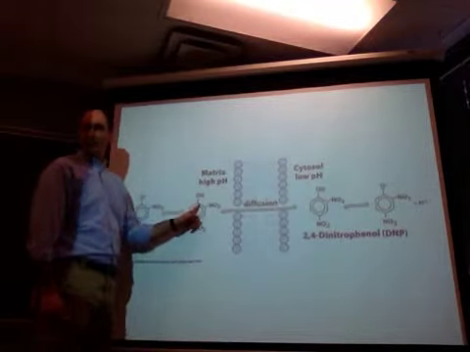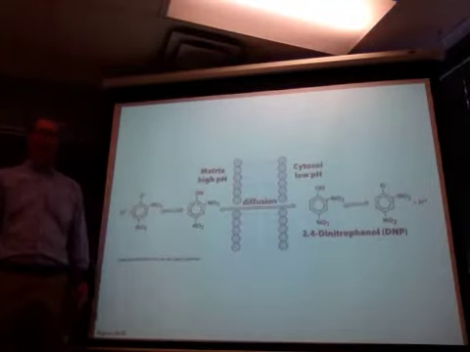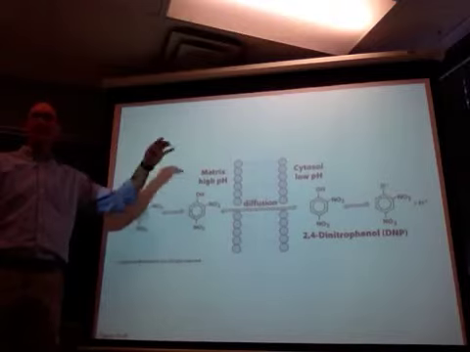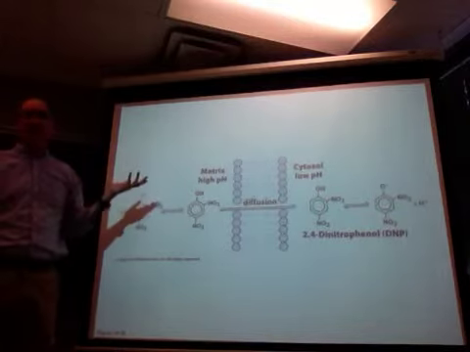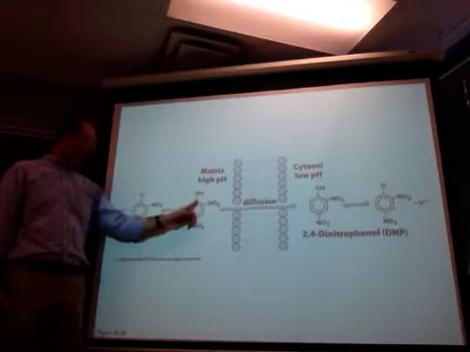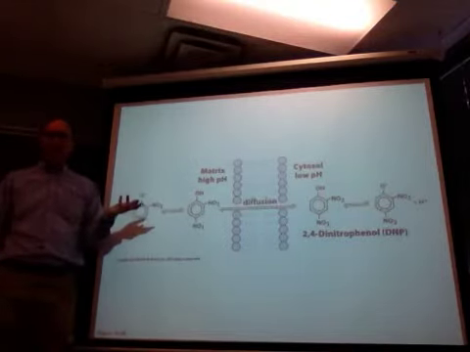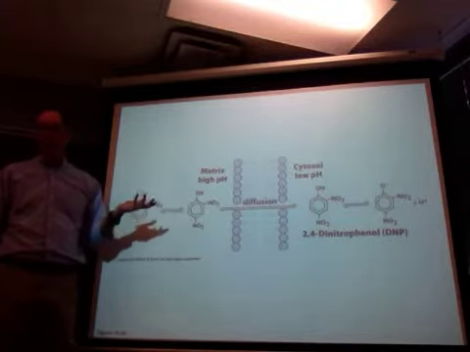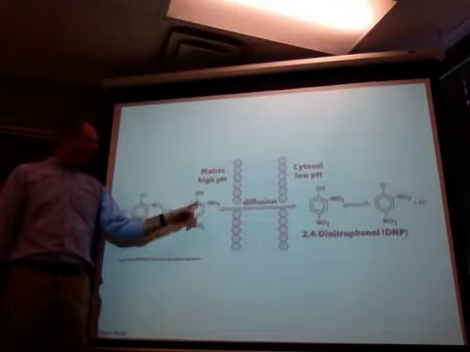hydroxyl on the benzene ring that can be fairly easily deprotonated. When you add the nitro groups, which are electron withdrawing groups on the ring, the pKa comes down. Normally a phenol has a pKa around 10. This one probably has a pKa around 8, I would guess. I'd have to look it up. But it's more acidic than phenol normally is, and so it can be deprotonated. What's the approximate pH of the cytoplasm? 7.4, right?